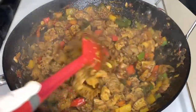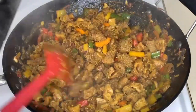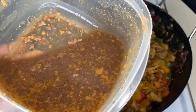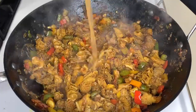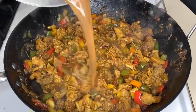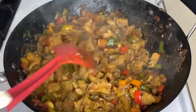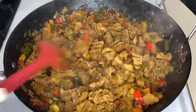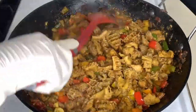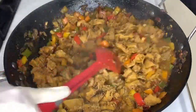So I'm going to add some homemade beef stock. I had made some beef yesterday and I saved some stock knowing that I was going to make matumbo today. You don't have to, but I personally like to add this. You can either add the one from the stores or homemade. Personally, I don't buy the one from the stores, so I make mine at home. You just cook beef and you get your stock. All right, so that's what I just added. It's going to give it another flavor of just regular beef.